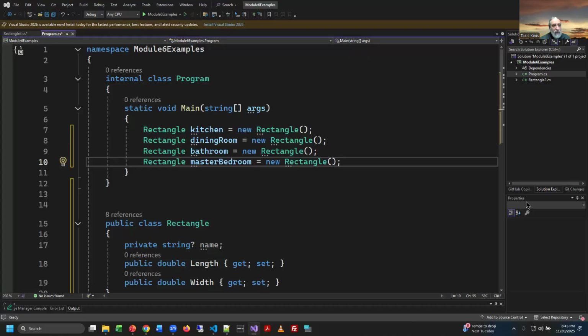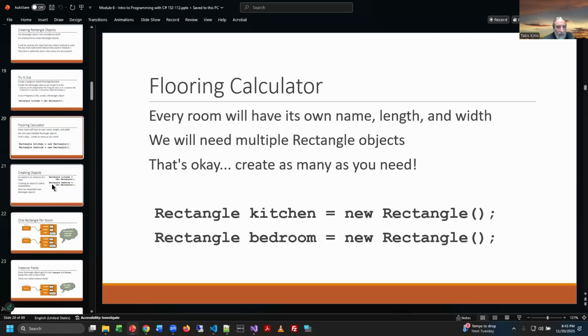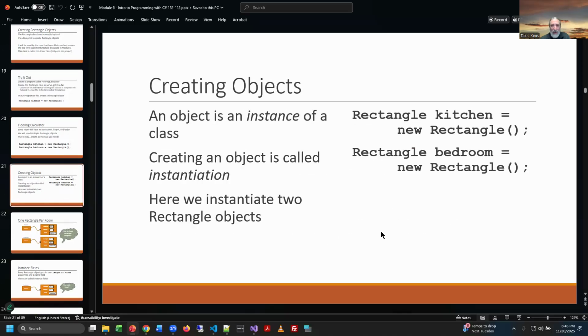Now, for those of you that might be using Visual Studio Code or maybe even Rider or something, I don't know how automatically the IntelliSense on those picks up the new objects, but here in Visual Studio, it's instantaneous. It's a very, very high quality IntelliSense in Visual Studio. All right, let's keep moving forward here. You can keep creating as much stuff as you want.